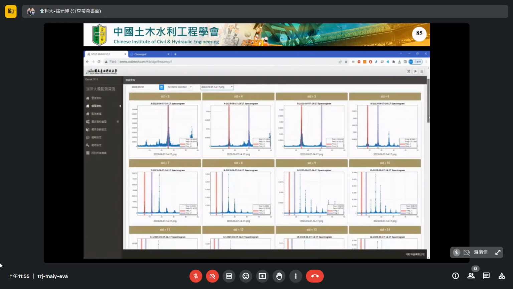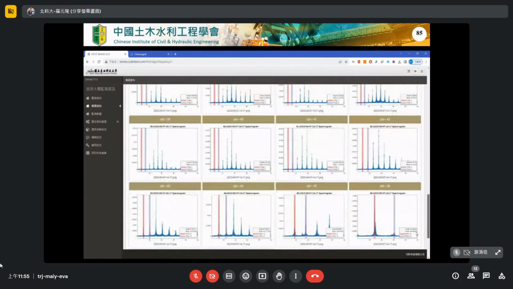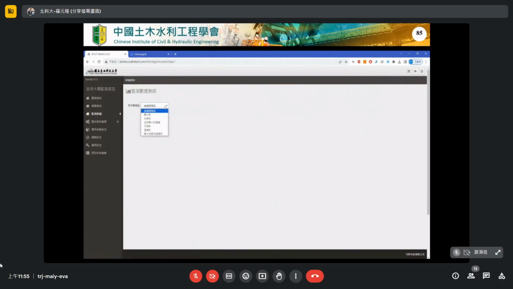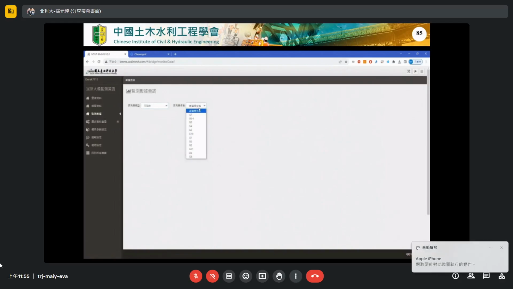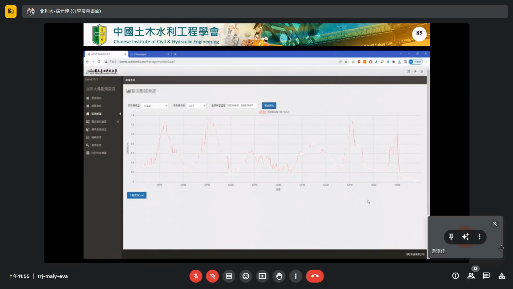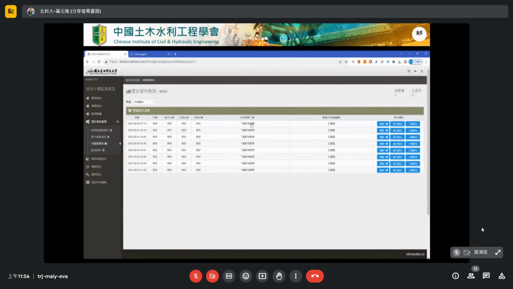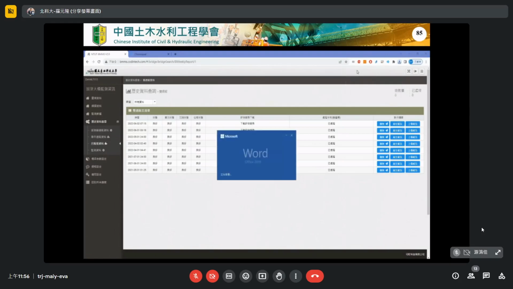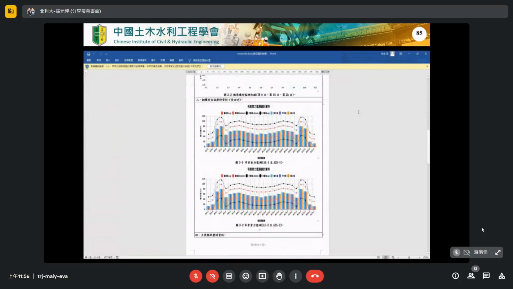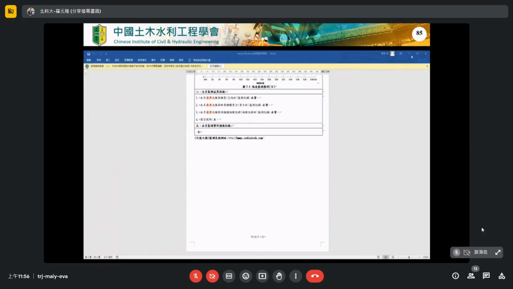Okay. And for the cable, we can establish the frequency spectrum. So in case the variation of the cable frequency becomes significant, then we can see what happened. And also we can take a look at the data of a specific cable or the specific displacement of the deck during some periods. And we can watch the variation. Okay, and also we can make the report automatically, no man-made. Just make the report automatically by our platform. So you can see if the signal exceeds the threshold value we set, our platform will pass the signal to the bridge manager.